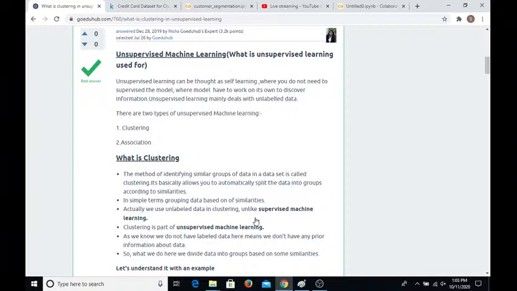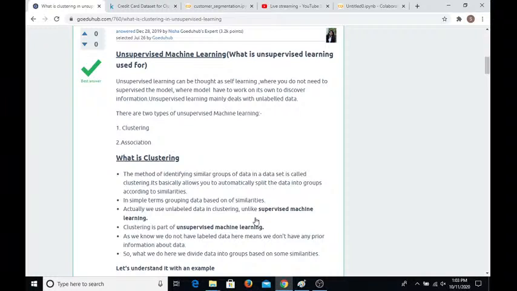You train the machine with the features: if the fruit is red, round in shape, and has a certain weight, then it is an apple. So you train the machine with the features as well as the label, the output, previously. That is supervised machine learning. In supervised machine learning, we train the machine with the input as well as the output. That is called labeled data.